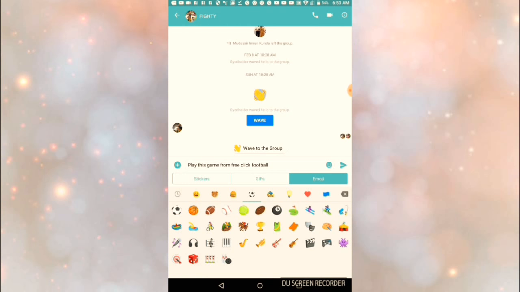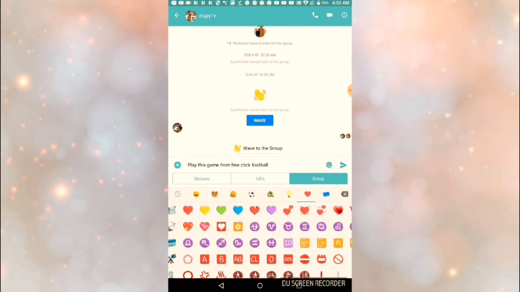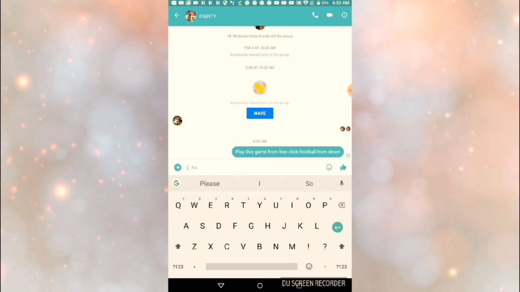So there is no down button. So you have to click football from down. You can type this and first send this. Okay, now you will go in this and go in emojis.